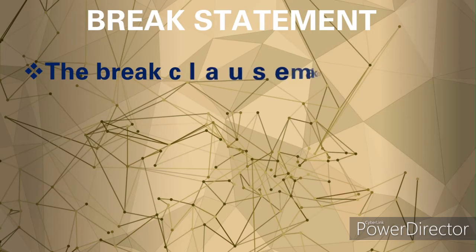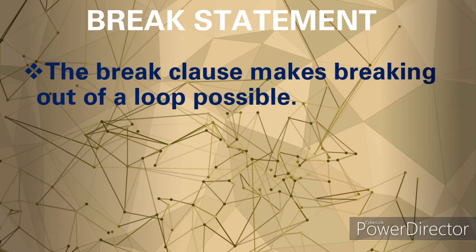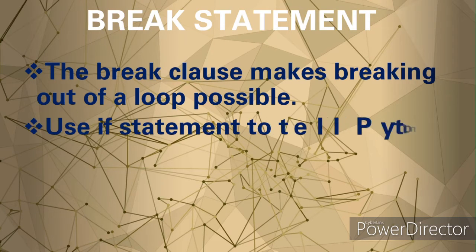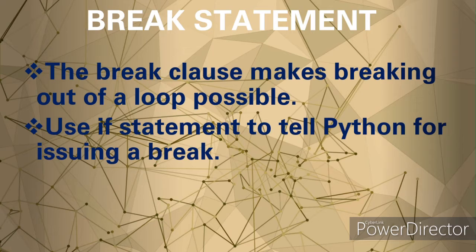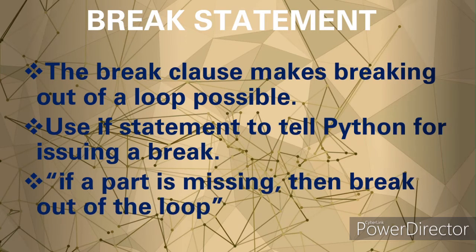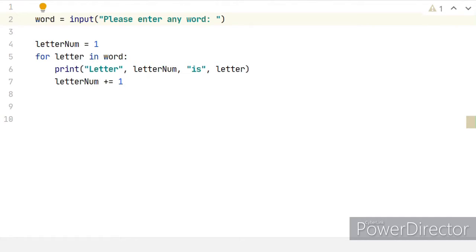But to make breaking out of the loop possible, the break clause can be used. However, you don't simply place the break clause in your code, you surround it with an if statement that defines the condition for issuing a break. The statement might say something like, if a part is missing, then break out of the loop. Now I will show you how to use the break clause.